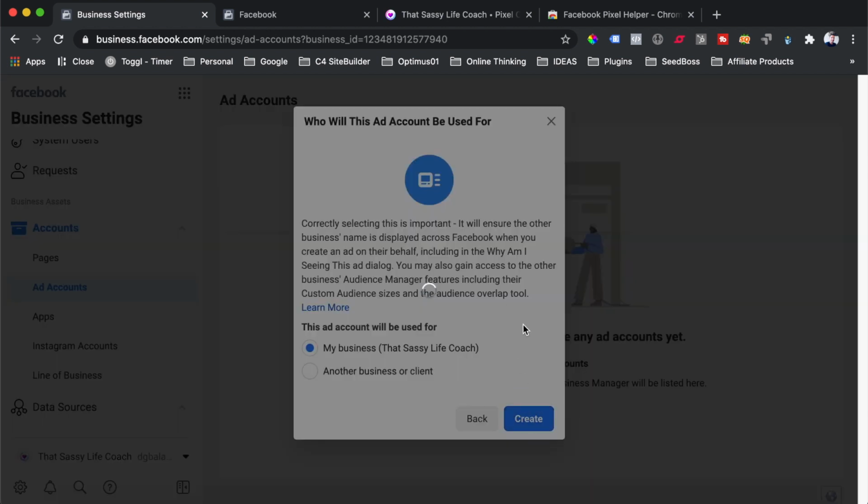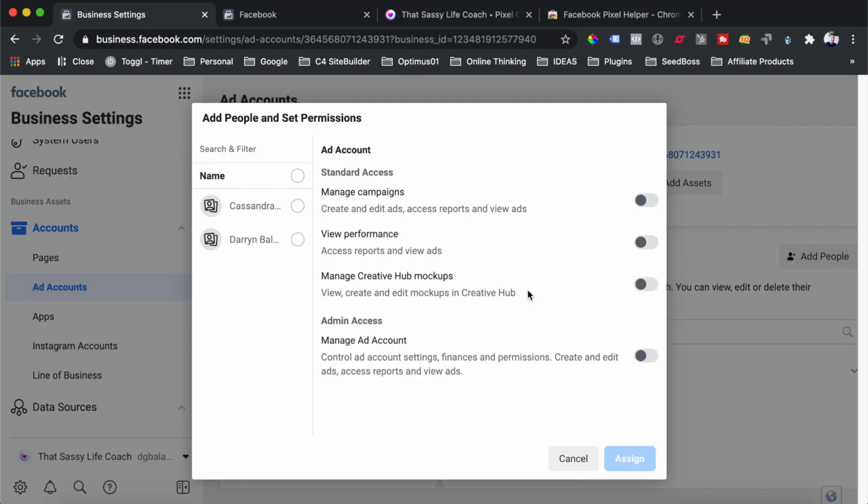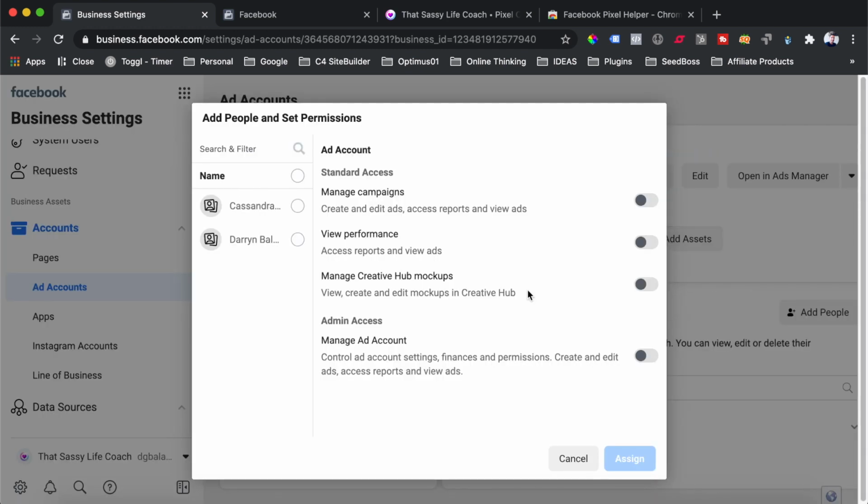Now we're just going to wait for Facebook to create our new ad account here, and what we'll then be able to do is link this ad account to our brand new pixel. So let's just select all the users inside. Now if you have other users inside your business manager, you will be given these options as to what parts of the ad account and what capabilities you would like to give these additional users.